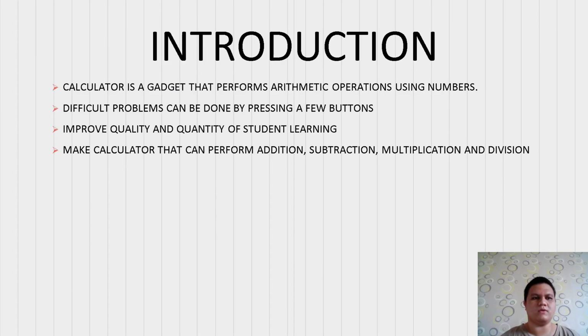My name is Muhammad Aiman bin Azhar. The introduction: a calculator is a gadget that performs arithmetic operations using numbers. A difficult problem can be done by pressing only a few buttons. This improves the quality and quantity of student learning. For our PBL project, we will make a calculator that can perform addition, subtraction, multiplication and division.